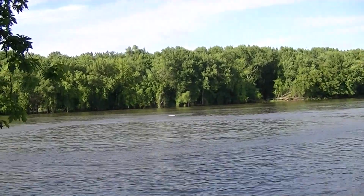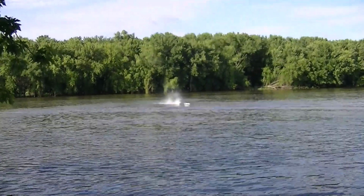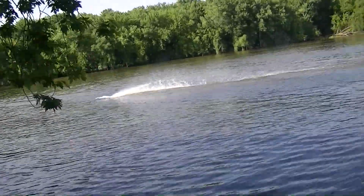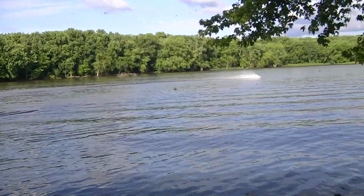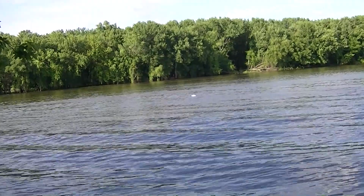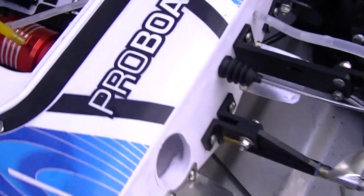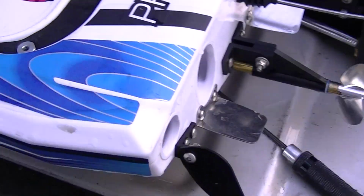Oh, it's upside down again. Right there. Hit the switch. Yeah, I'd like to hit the switch again. I gotta see. Okay. I've switched from a 52 millimeter prop, brass, to a 54 millimeter CNC aluminum. It goes a lot better. It's got a lot more throttle response.